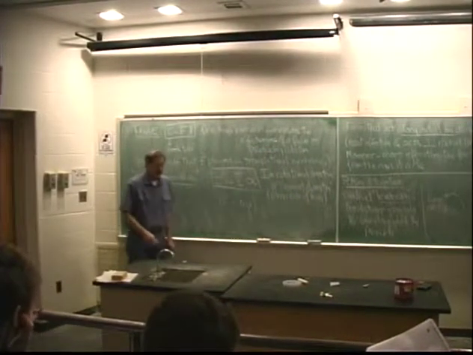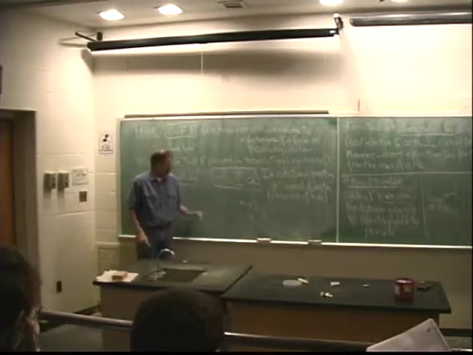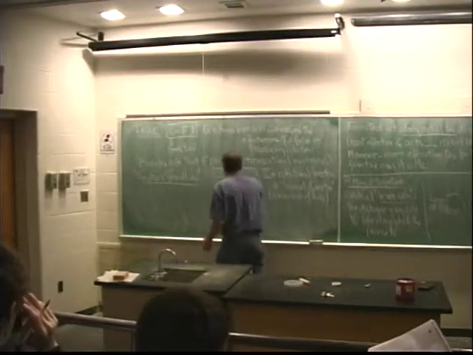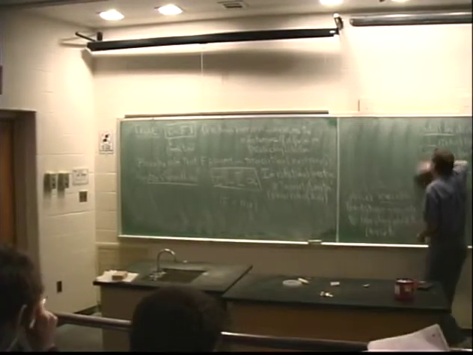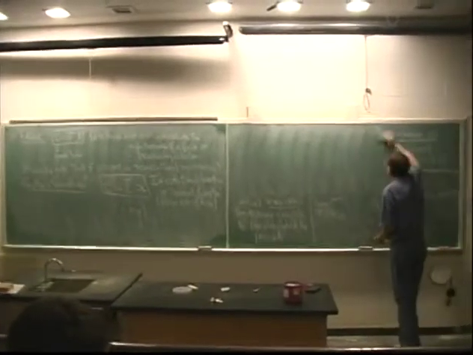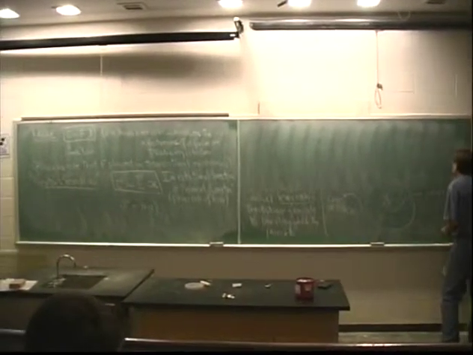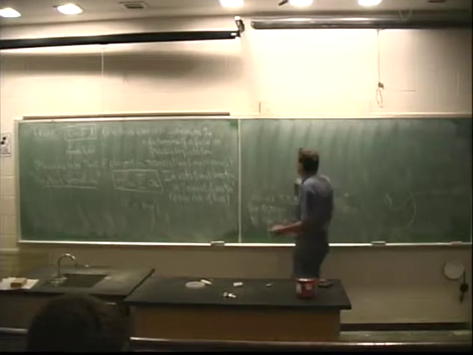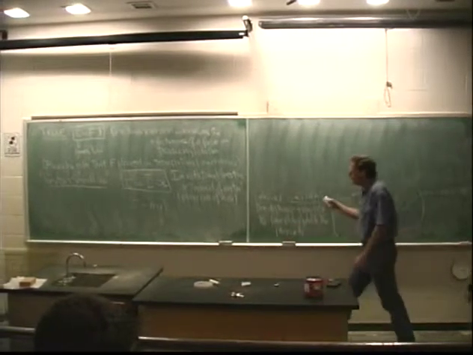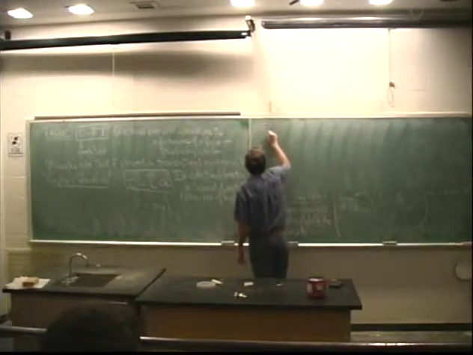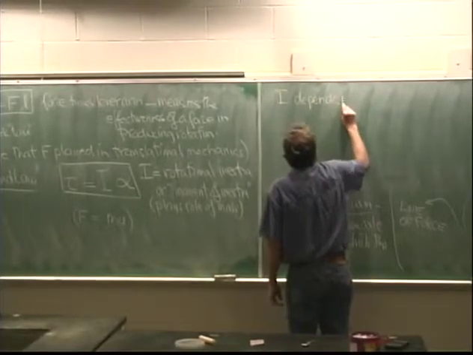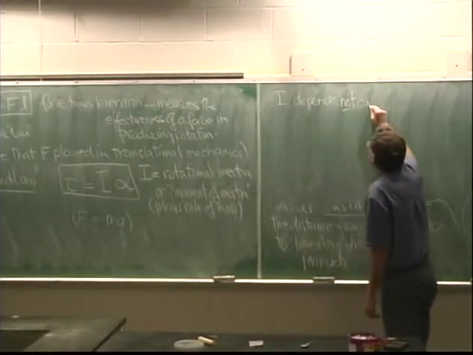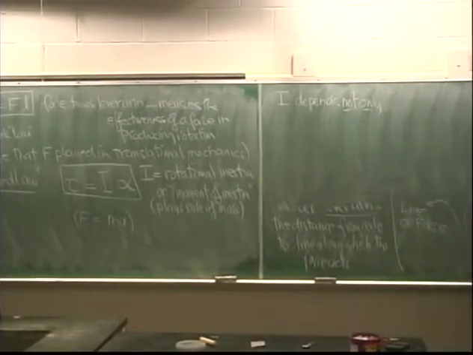But it's not just mass itself. It tells you how hard it is to get this thing rotating. Let's think what that's going to depend on in sort of the same way that we thought how to introduce tau, how to define the torque, the effectiveness of the force in producing rotation. What, in the same sense, is the inertia? It depends not only on the mass, but also on where that mass is located.